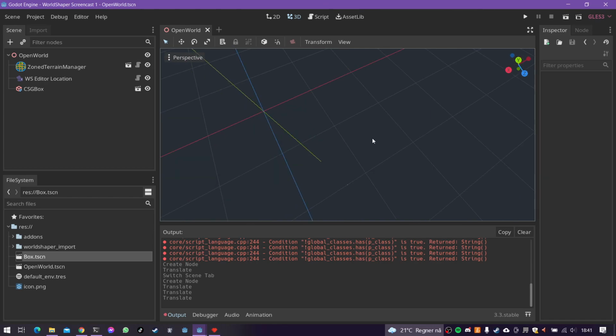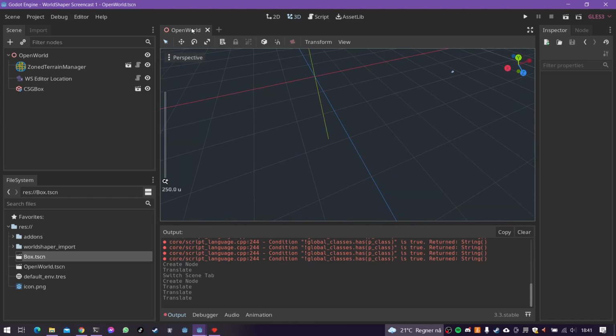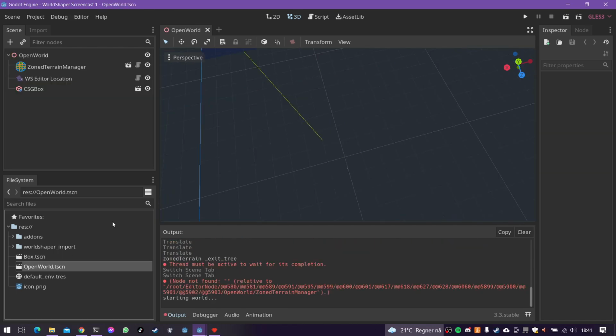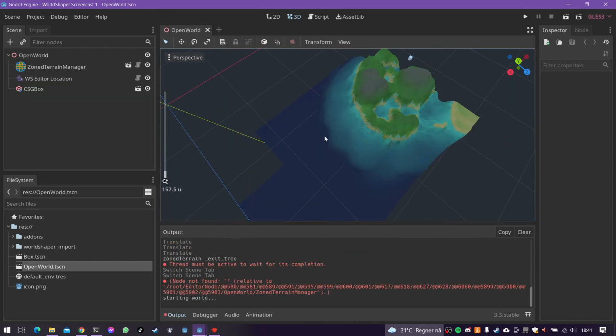I do have an idea of what this problem is. I'm pretty sure I know. I'm very curious what this is down there. There's something there. I have no idea what that is. It can't be the terrain, but the terrain is never placed anywhere at all. It's just always placed at 0. So I'm very curious. Okay, let's close this and open it again. Okay, there we go. It's working now.